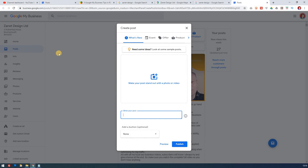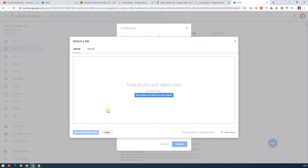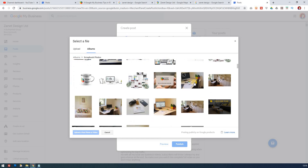Simply, if you have a particular article you want to write about, bear in mind a few things like keywords and mentioning the locality in which you're doing your business. We'll go through the different types of events, posts, offers, and products in another video. For now, we're just going to do 'what's new' — just an update. Your post only lasts for about a week, so at least once a week, ideally two or three times, gives the right signal to Google. Click here to find a particular image, or drag and drop to upload one.